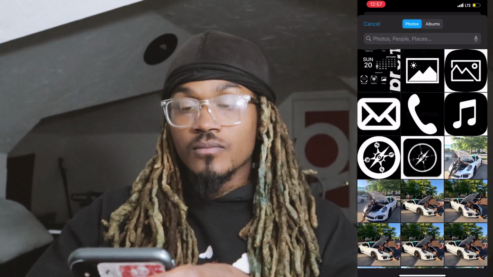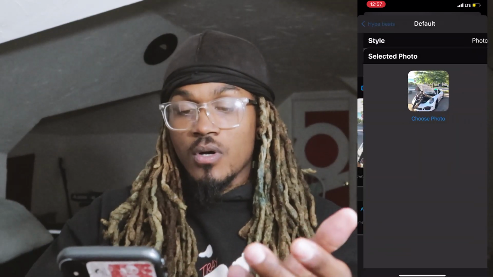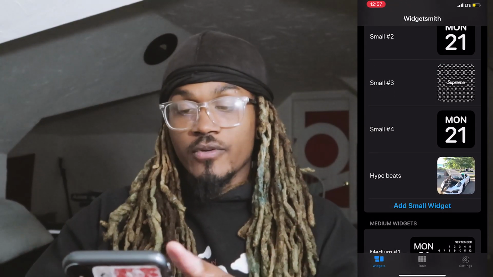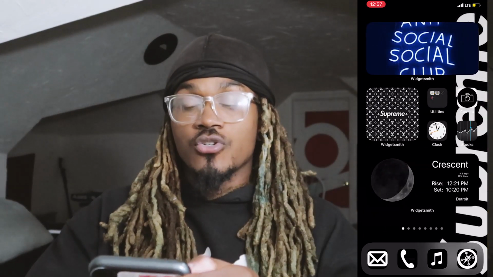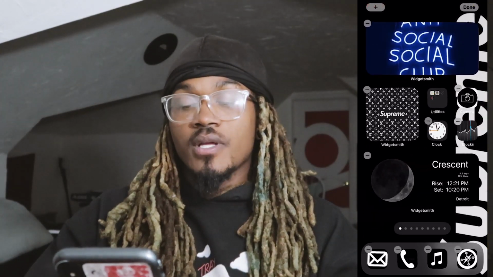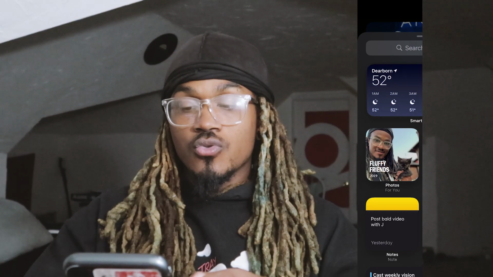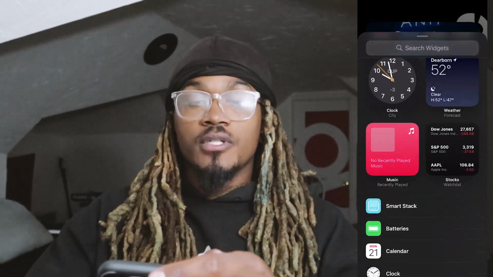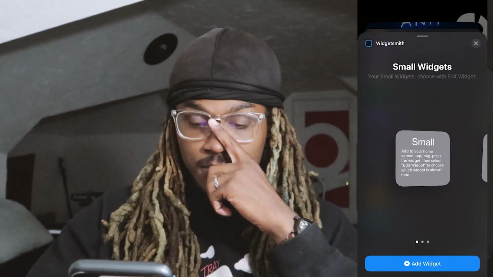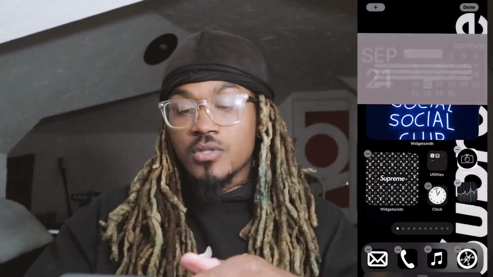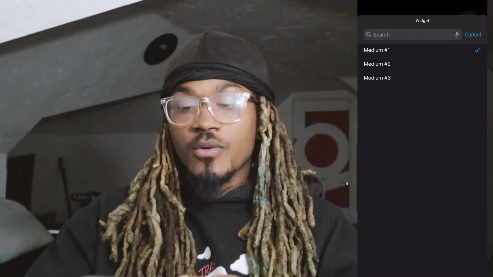And then all I gotta do is, if I want me with the Porsche or whatever, I just go back and I hit save. But then I'll put that black Supreme picture or the Anti Social Club picture right there. Then I'll go back, tap the background, hold it down, and go to the plus. The picture is really cringy, by the way. Let me see. Then I'm gonna go to Widgetsmith, and I think I did a medium, and boom, that showed up. That was just one of them that I made.